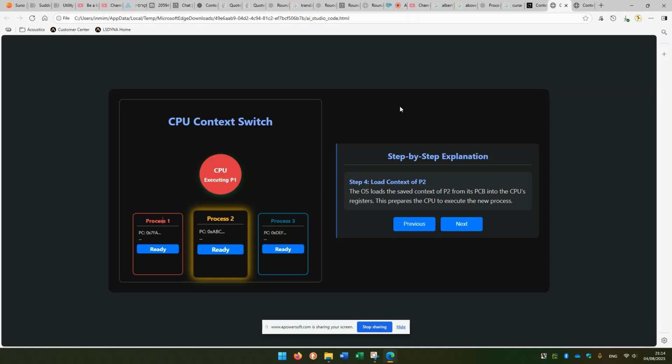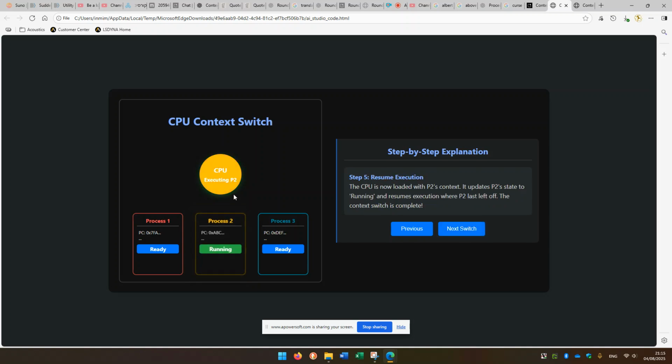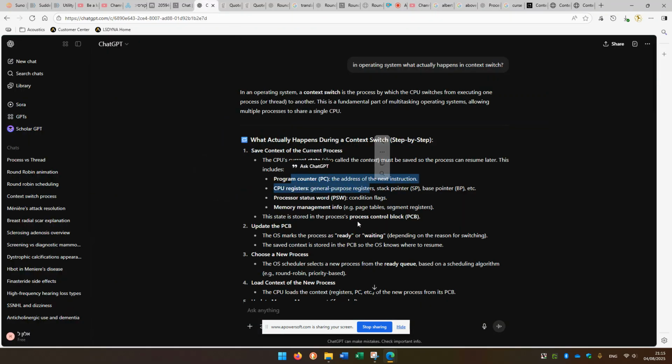We don't need to start from the beginning. We start from where we stopped when we last left this process. This is thanks to the PCB with the program counter that tells where we were when we stopped. And that's how we can continue and run this process again. Again, we are in process 2 and we can execute it and continue from where we stopped, thanks to the PCB and thanks to the program counter.